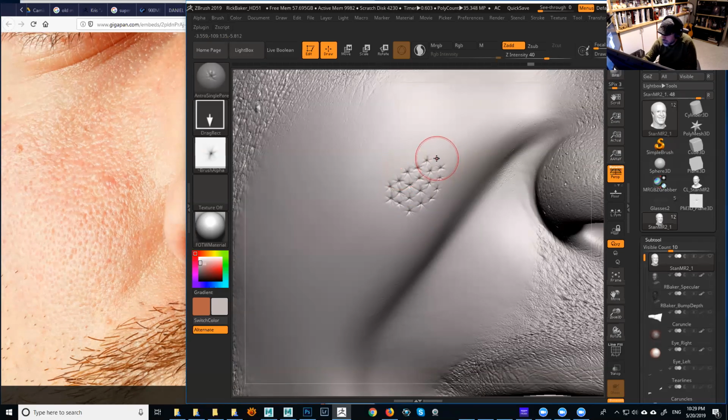Another thing that's challenging, I don't know if you guys use a Cintiq, is that if you're going in that direction, like I was going from right to left, you start covering everything with your hand and then you don't see anything. So it's better if you're sculpting left to right, so you can keep seeing, depending on how you hold the pen. In my case, I hide everything with my hand.